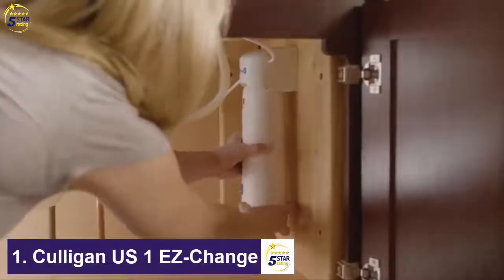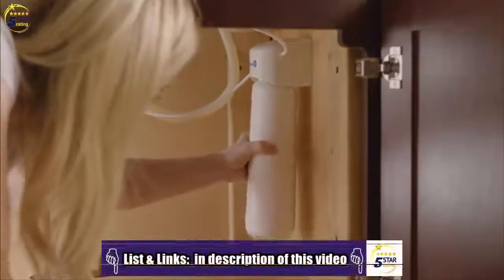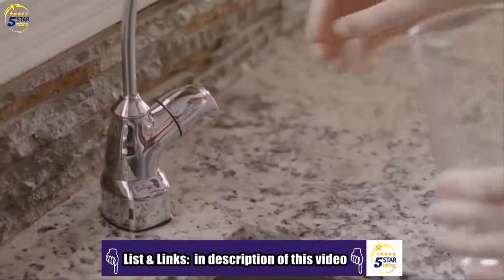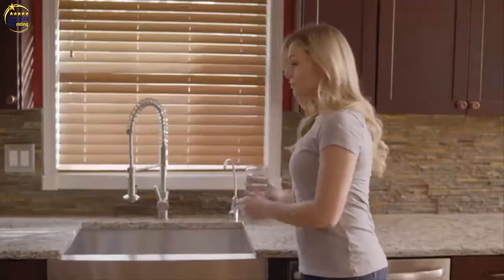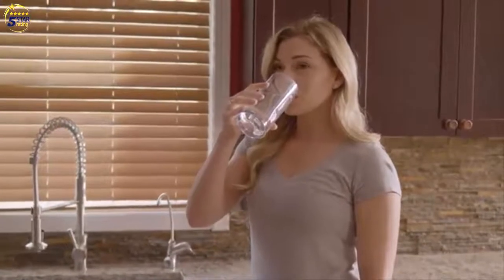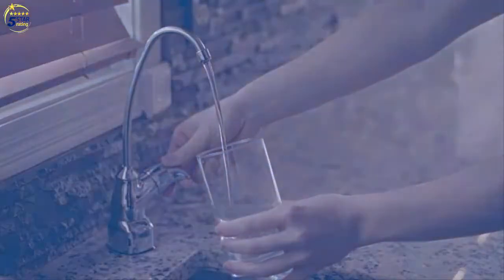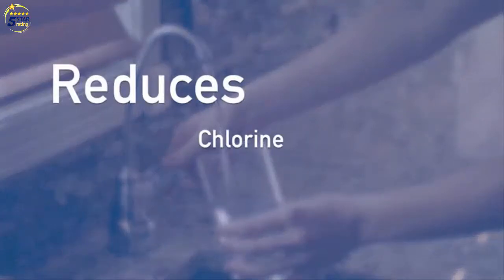To replace a cartridge, just twist and pull down to remove, and push up and twist to install a new one. Most importantly, the Culligan Easy Change filtration system begins to impact the quality and flavor of your water immediately. For up to 1 year between filter cartridge changes, this system reduces chlorine by up to 97% and particulates by up to 99%.